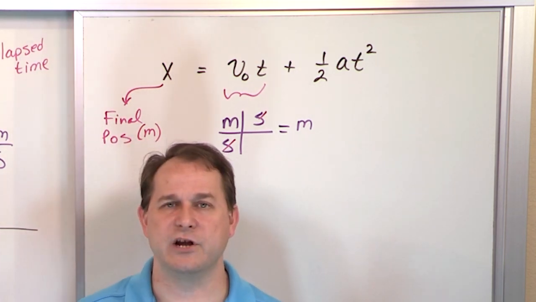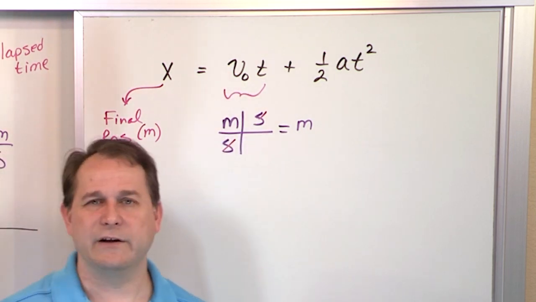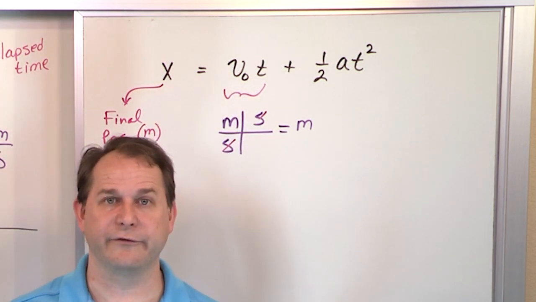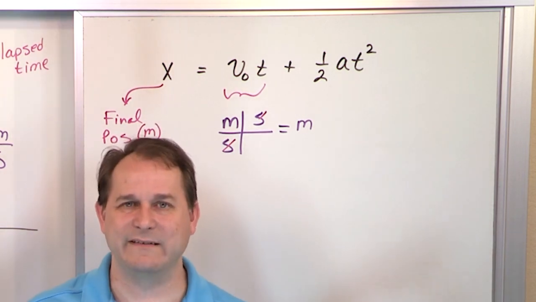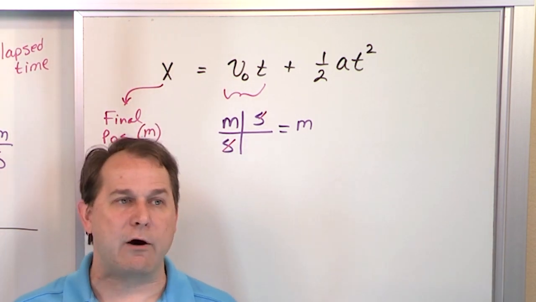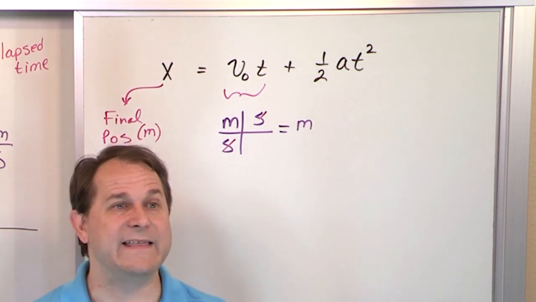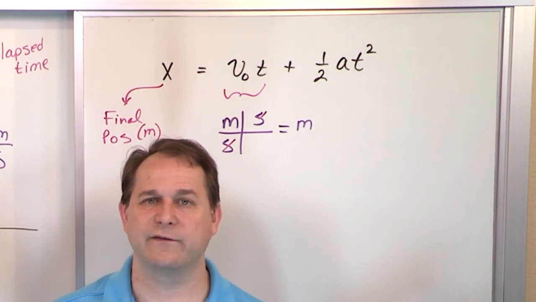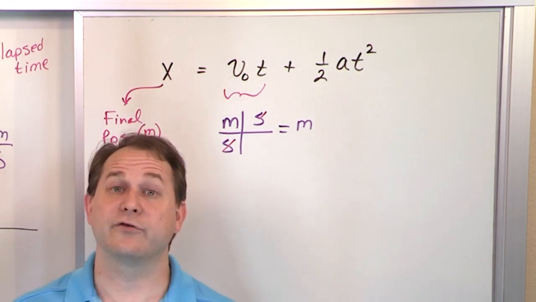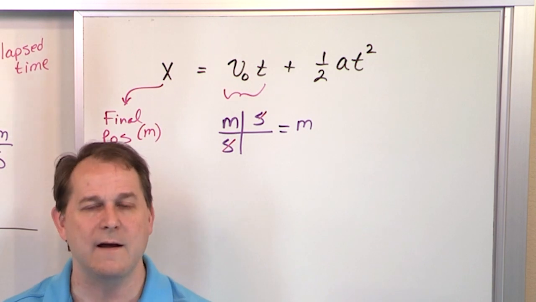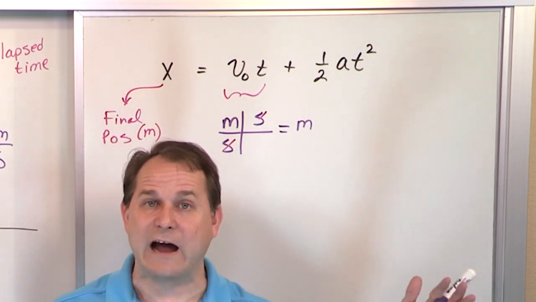Basically, if you want to put it into numbers, if V naught is like 10 meters per second, how far do you go after 1 second? Well, if it's 10 meters per second, 10 times 1 is 10. I've gone 10 meters. How far away have I gone after 2 seconds? Well, 10 for the first second, and then I go 10 more for the next second. 10 times 2 is 20. So I've gone 20 meters. After 3 seconds, it's 30 meters, and so on, because what you're doing is you're taking the speed, which is 10, times number of seconds. That tells you how far you've traveled.